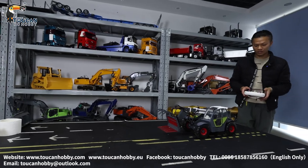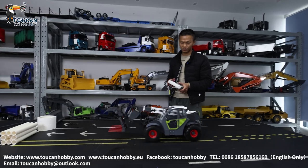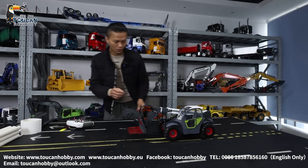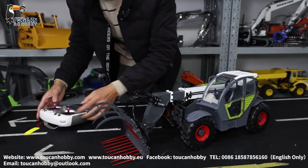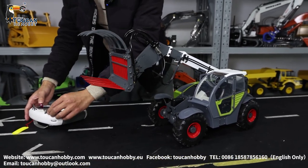Okay, that's the backward. We change it to low speed to see. Forward, backward. Okay, that's the low speed. So now we will see the hydraulic, this one for the fork, how we change it. Lift up, we will see it.